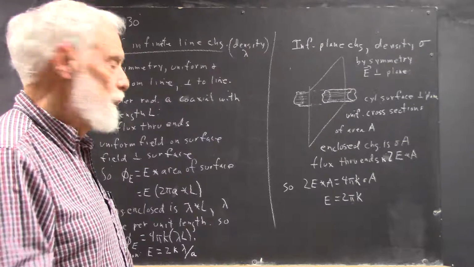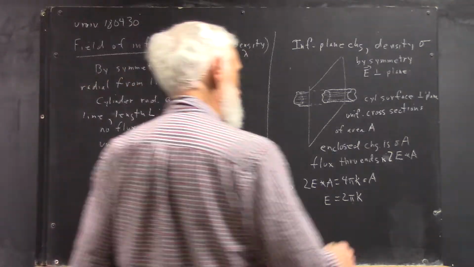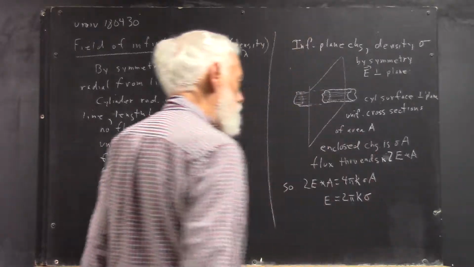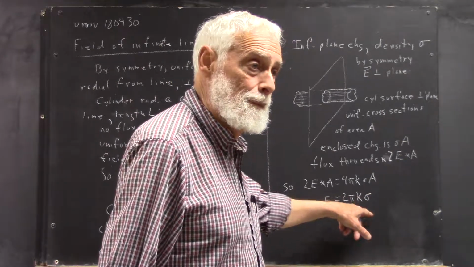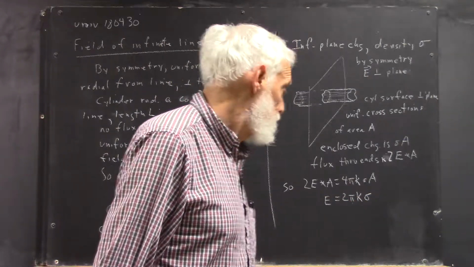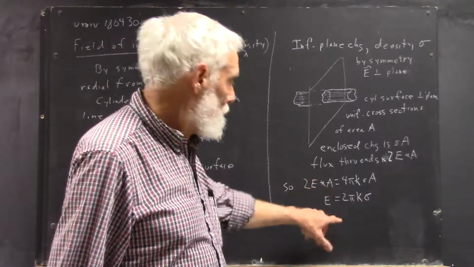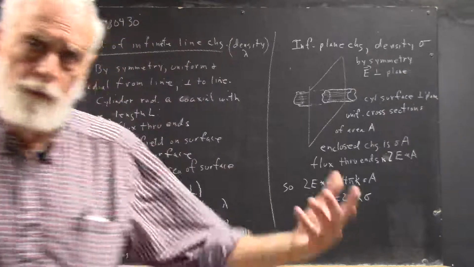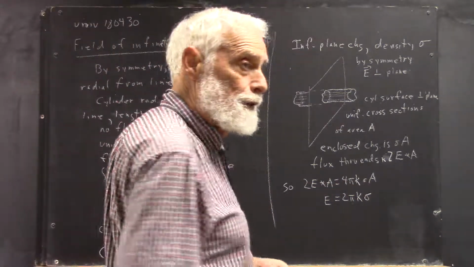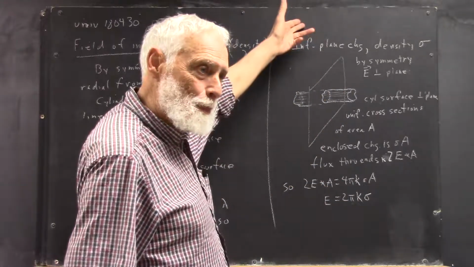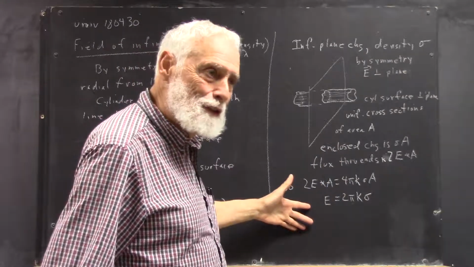And I think when you asked the question, you said E was 2 times something. Well, it is. It's 2 times pi k sigma. Yeah, that's what I'd say, 2E times A. That's what I'd asked. Okay. So you were quoting this. Yeah, that explains it. But the final result, of course, is all for E. Right. Okay, very good. But, you know, as I said, when you asked the question, there's your premise, right. There's your symmetry argument, there's Gauss's law, there's a conclusion. Okay?